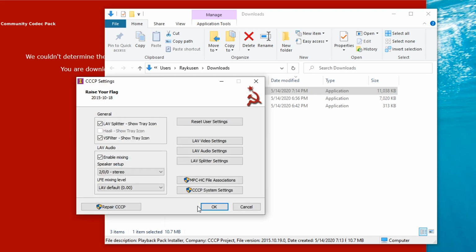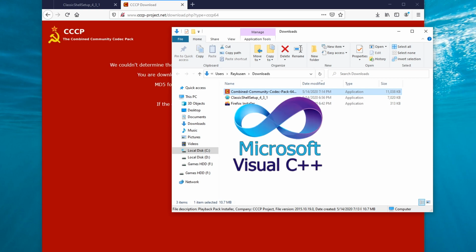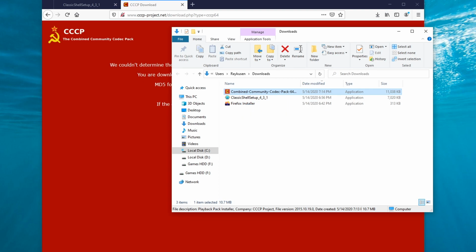Just click OK. Now, a lot of softwares uses something called Microsoft Visual C++ packages. So usually they ask which version they need. If that happens, you must download that version too, since ideally you should have more than one version. But for now, let's just obtain the latest one.